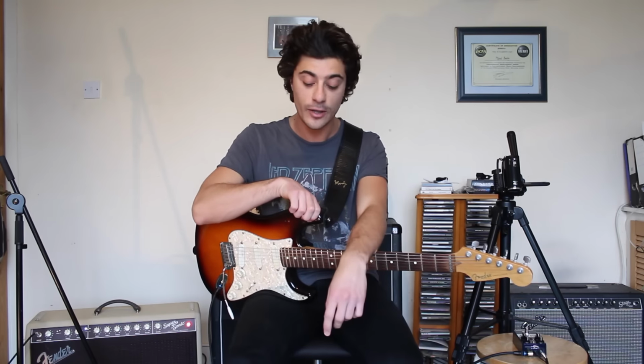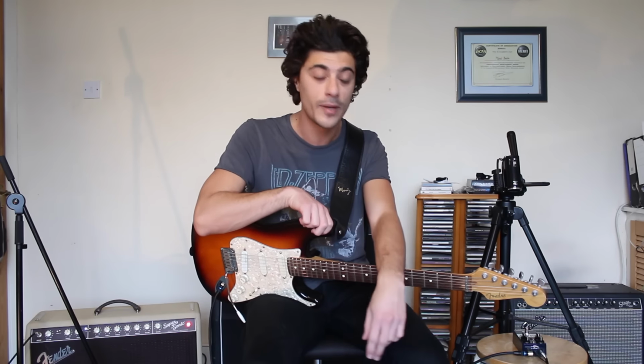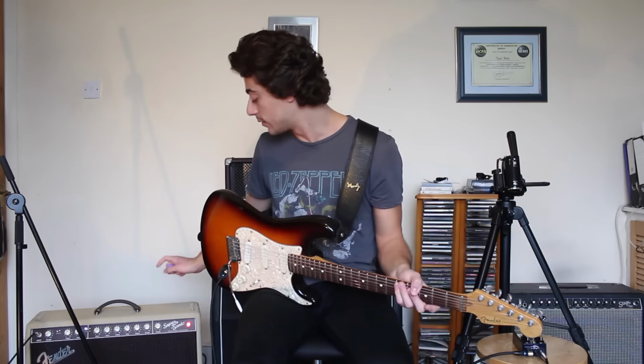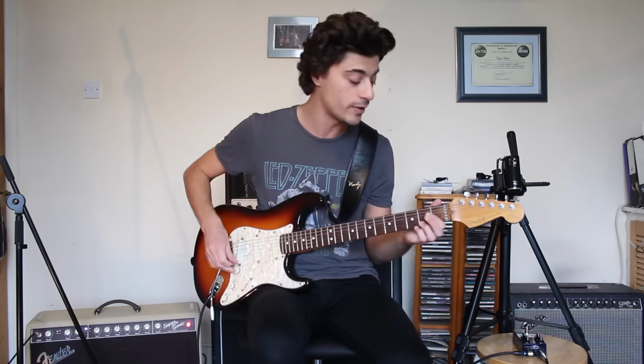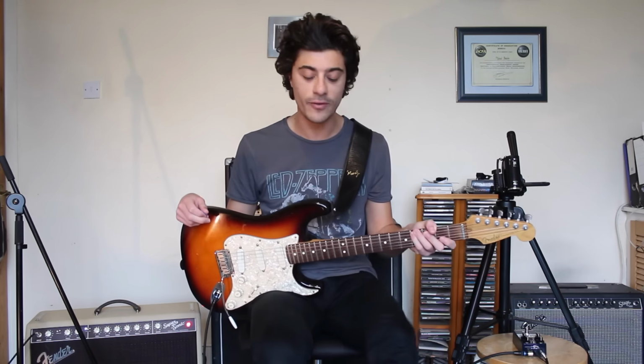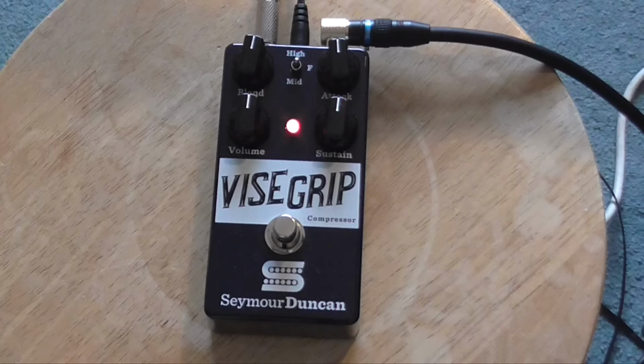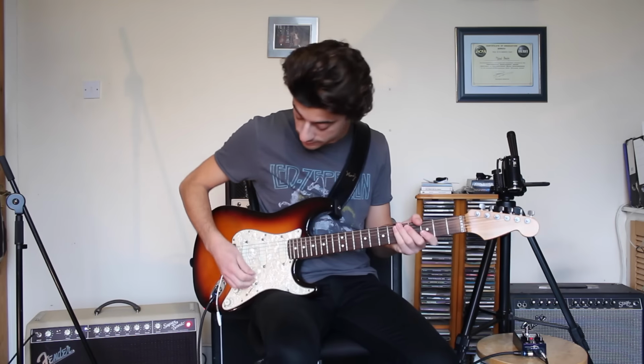So let me just do some sounds. I'll start with some funky kind of stuff, and then I'll kick in a bit of overdrive, which is courtesy of the 805 Seymour Duncan overdrive pedal, which is lovely, it's my main overdrive pedal, I love it. Going into a very clean Fender Supersonic amp, which is set like this. Pretty clean, and if I kick in reverb, it'd be a Hall of Fame, but I probably won't use much. And of course my Fender Strat and my left hand and my right hand. Anyway, let's do some sounds. So here's everything at 12 o'clock, and I've got the frequency switch on full, and let's see what we get. Neck pickup.